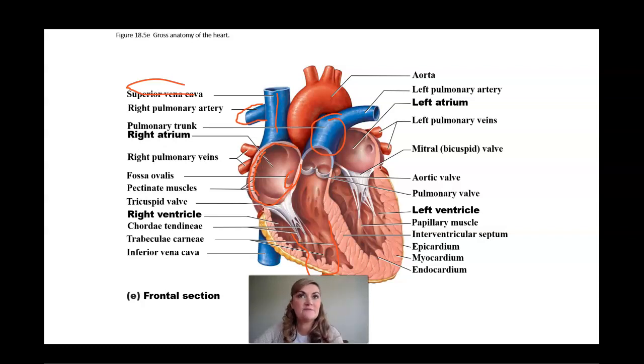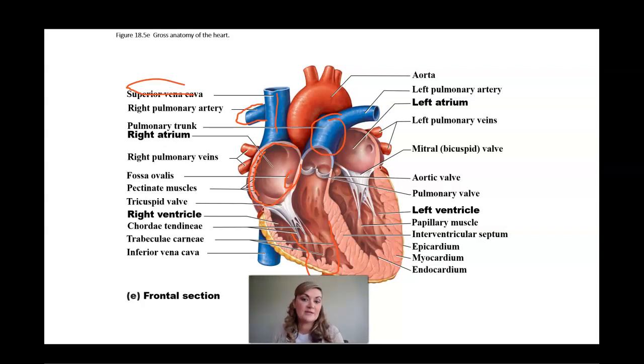The tricuspid valve is going to be the valve that's going to shut off once that blood is pushed out of the atrium into the right ventricle. It is important that it closes up so none of that blood backflows into the atrium, and that way it keeps the heart very efficient as long as there's not backflow.